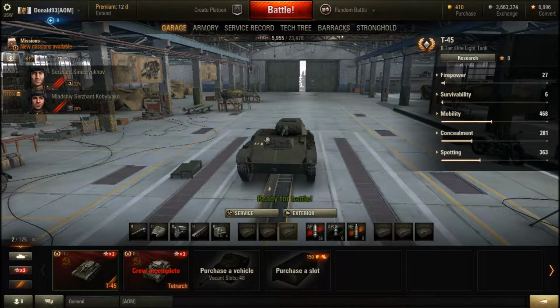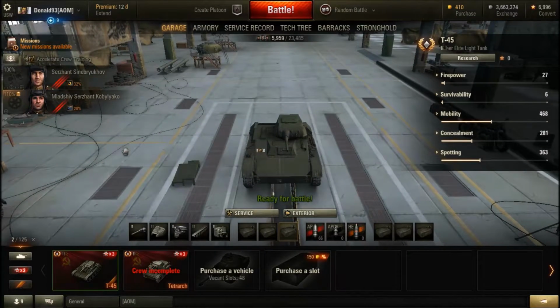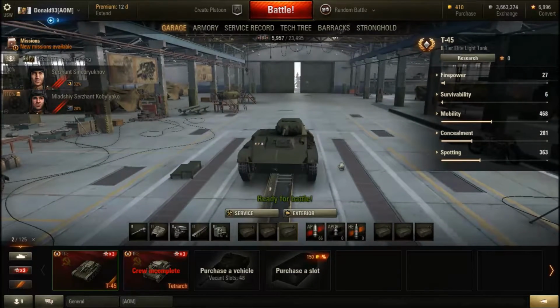Let's do a brief recap on the T-45 tank. This tank is just average for a premium light tank. At tier 2 to tier 3 matches, if you know what you are doing, you can do quite well in this premium light tank. As a light tank, you can use this as a crew trainer to get your times 2 or times 3 done for your Soviet light tank driver and commander in this tank at this tier area still.